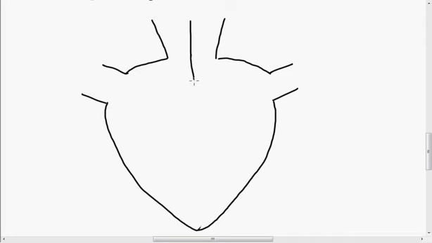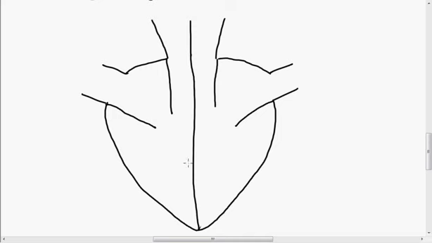We're going to continue this line now down the centre. That is the septum. It's the wall that divides the heart in two. And then we're going to continue the artery down a bit here, and we're going to create some chambers from these lines here. I'm going to continue the vein in here a bit. So now we've created our 4 chambers, and that's a simple drawing of the heart.